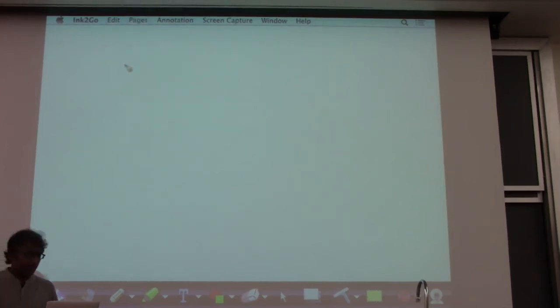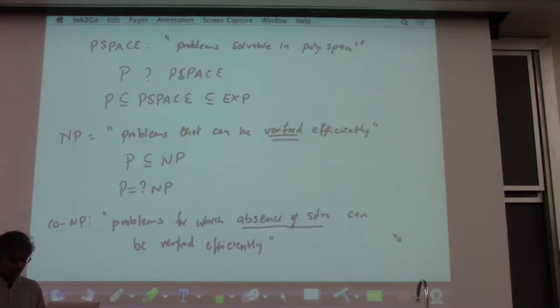So from now on, we're going to talk about the classes P and NP. Okay? And we have some picture that looks like this. Let me go back to the previous page so I can draw a picture. So our picture might look similar. So we know that P is here. We know that P is contained in NP, but we don't know how big it is. We also know P is contained in co-NP, because if you can compute the answer, you know for sure it exists or doesn't exist.